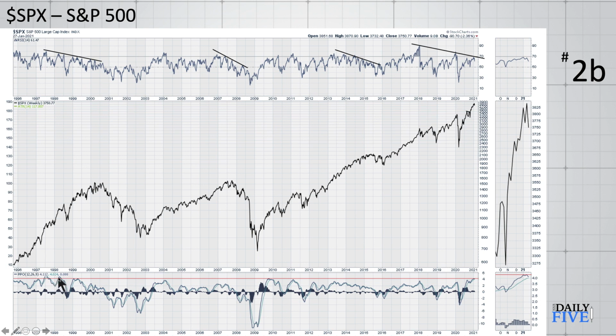So we go all the way back into 1998, which was the last time we got up to this height. In 1999, we ran up and then stalled, and in 2009, we were just coming off the bottom of the rally, and we ran up and stalled for a few months going sideways, had one more final rally, and then fell down. So we don't know how it's going to work out. We just know that we're at an extremely high level.